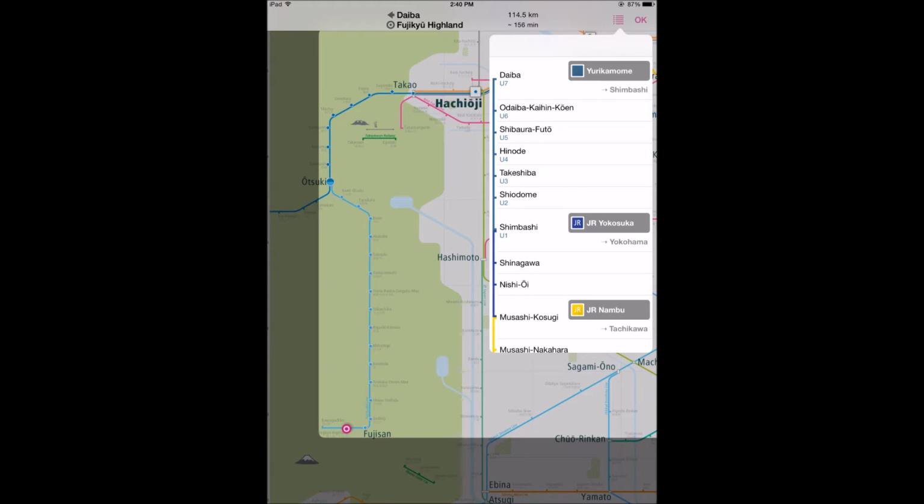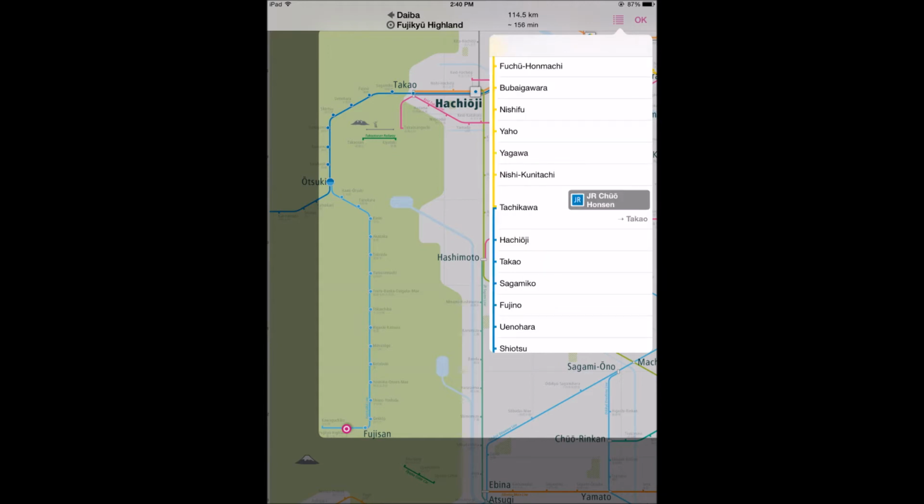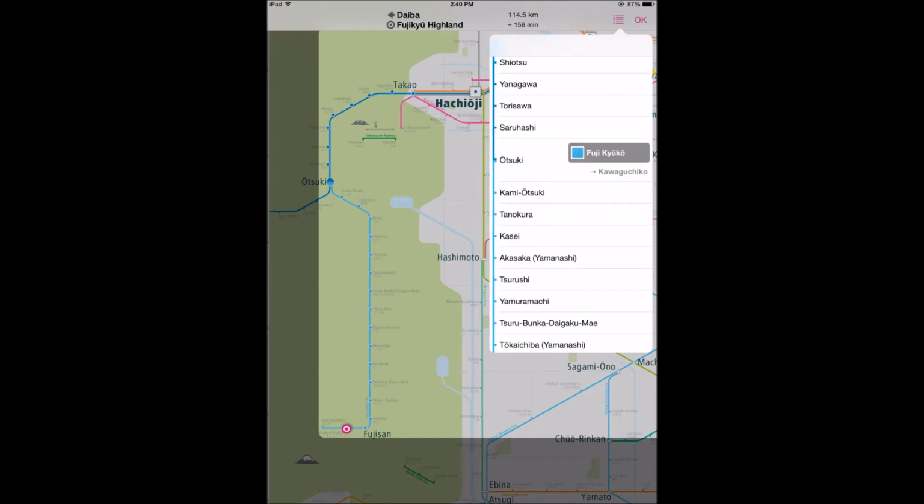And then we had a train trip ahead of us because we were going to Fuji-Q Highlands. Fuji-Q is a theme park, and it is right near Mount Fuji. And we were leaving, I want to say, at 6 or 7. And I thought it was going to be a 2 or 3 hour trip at the most. I thought it was about 2 hours. Ended up taking us about 5 hours.